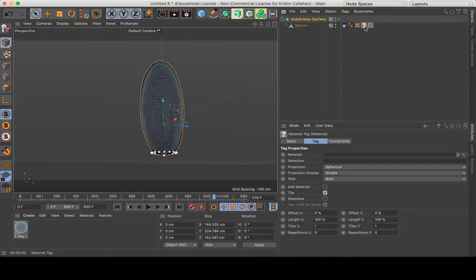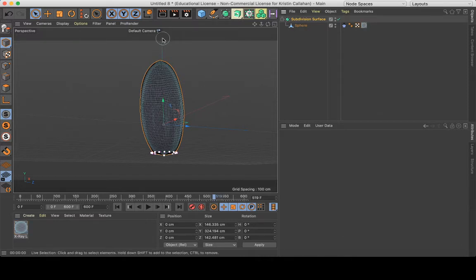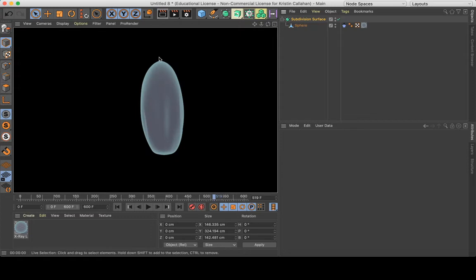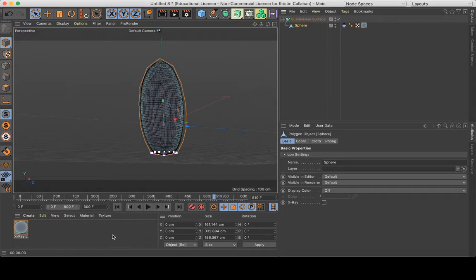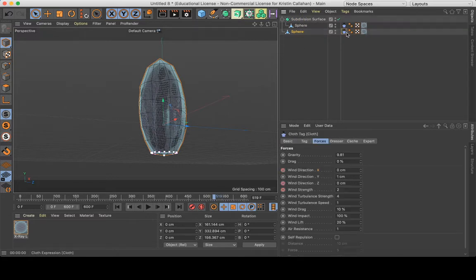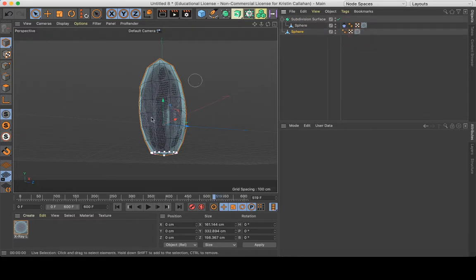My flame now looks almost like a transparent bag, but I'm going to use this so we can look through the flame to get the multiple levels that Natalie was creating. So I'm going to do this again. I'm going to take this sphere and make a duplicate of it, pressing Control to do this, just in case you forgot. I'll take the tag off of that one.